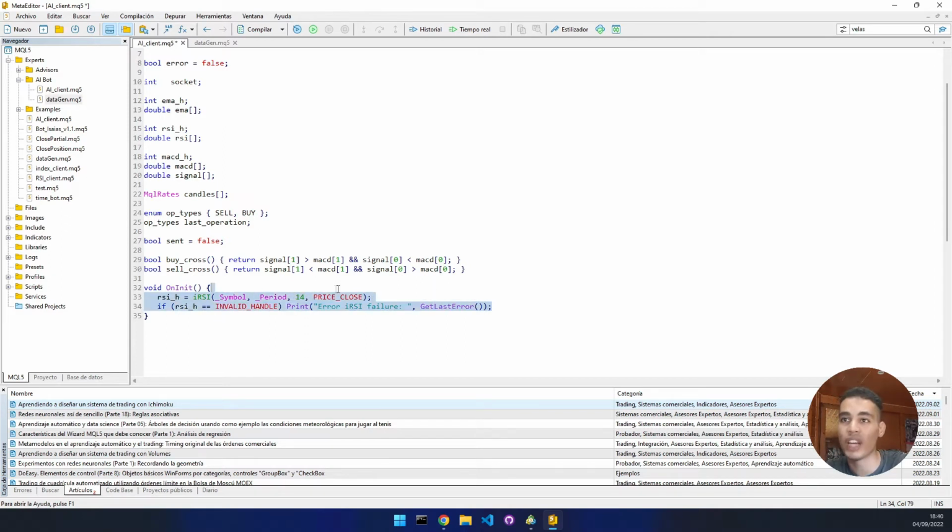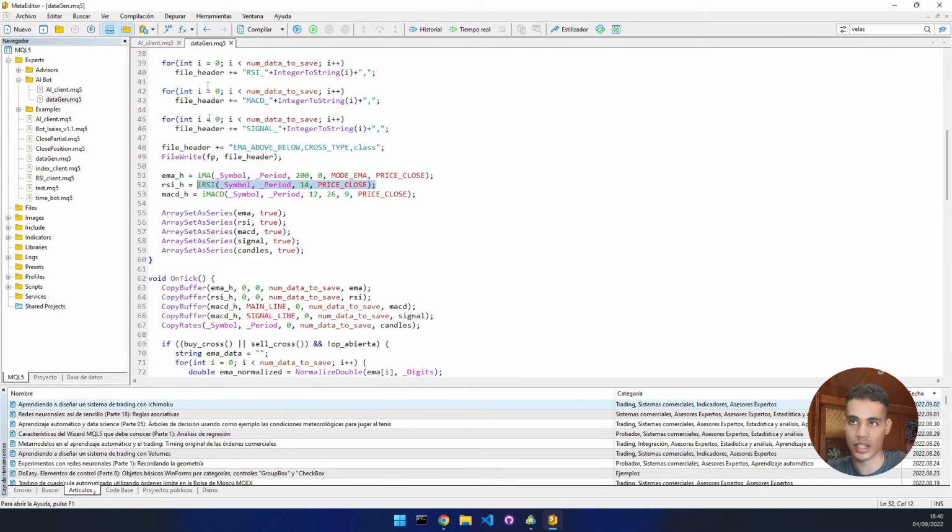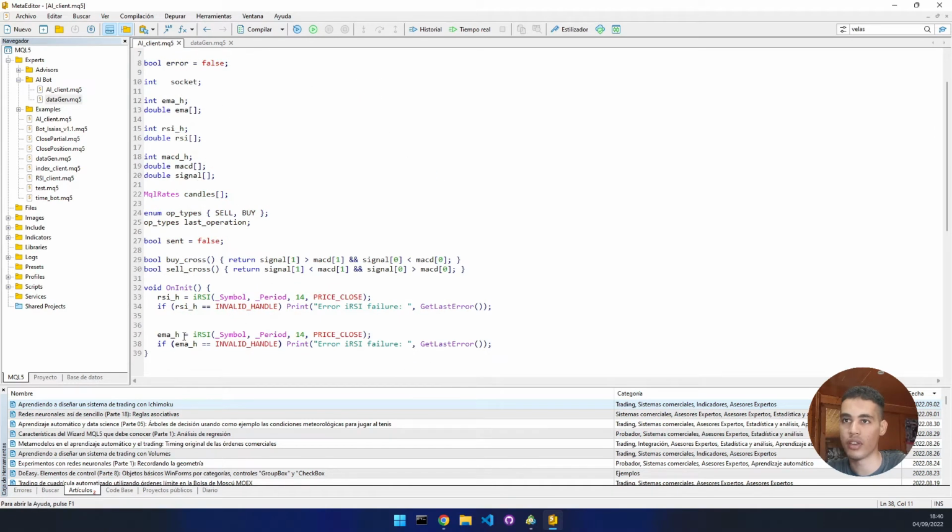And indeed, we have to do the exact same thing for the EMA. So for example, this is EMA, and remember that we did not initialize the EMA in this way. We need to use this. So we come here, we change this call, and okay, we have the EMA. So here we are going to use iMA. One thing you can see is that it changes a little bit, but it depends on the arguments. This is the period, this is the shift, we don't have any shift, and this is the method, which is MODE_EMA, etc.